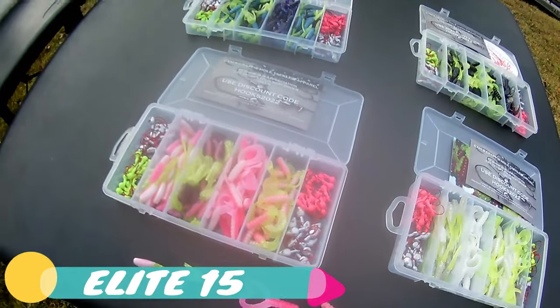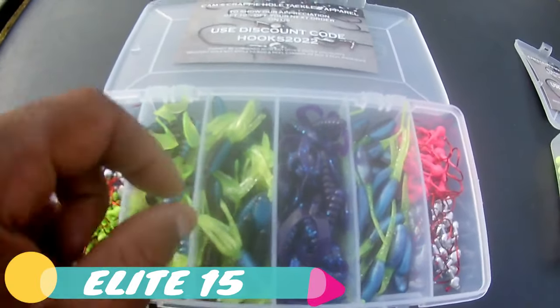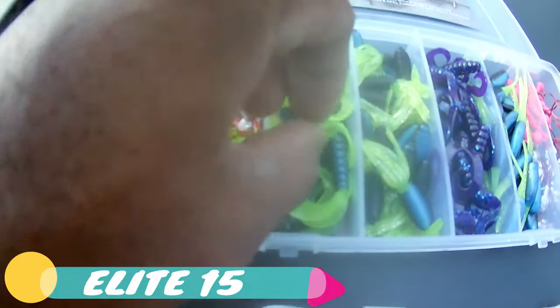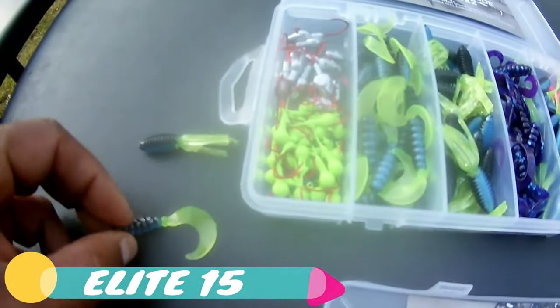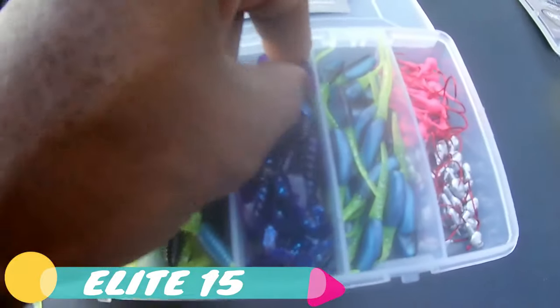All right? So if you have a lot of confidence in the blue, black, and chartreuse, I got you covered. Look, blue, black, and chartreuse in the shad, 1.75, almost 2 inches. You get the 2-inch curly tail here. I'm just gonna pull a couple of them out. Look at this.